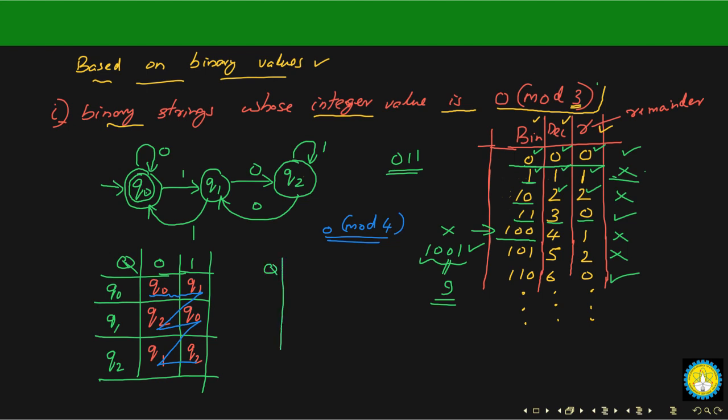You will have the states and transitions on 0 and 1 here, and you will have Q0, Q1, Q2, and Q3, because since you have mod 4, you have 4 states here. So you start at Q0, Q1, Q2, and Q3. Again, repeat the same pattern: Q0, Q1, Q2, and Q3.